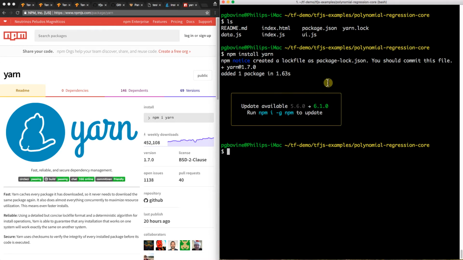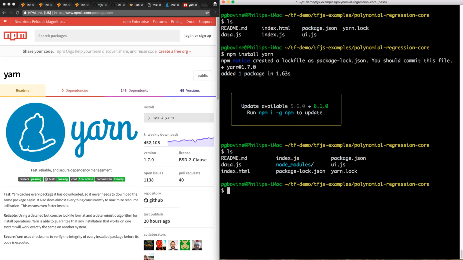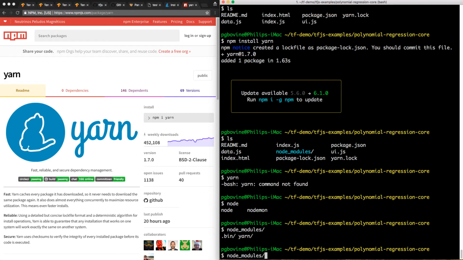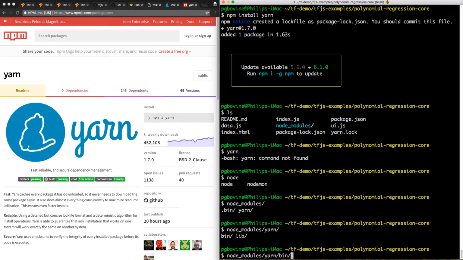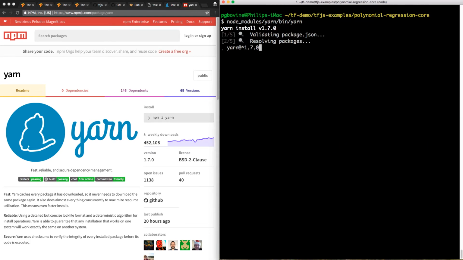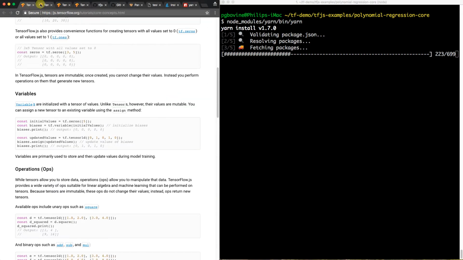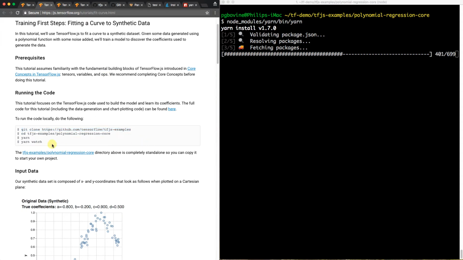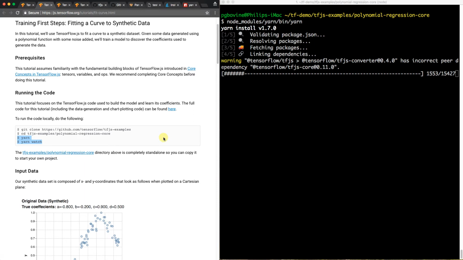What the heck? Okay. This is a little bit of a tangent, but yeah, like this installation thing, I don't know. So I just used npm to install yarn, and I didn't want to install it globally, so I just ran it here. I just ran yarn, and I don't know what's going on.